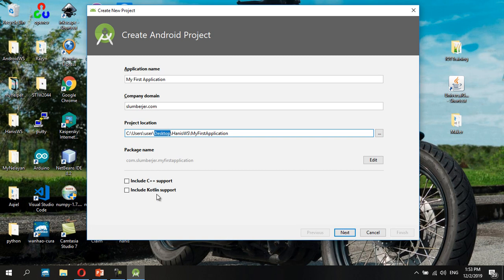Kotlin is another programming language that has been integrated into Android Studio, and Kotlin is supposed to be not a replacement but a complementary programming language for Android. The default language for Android Studio is Java.